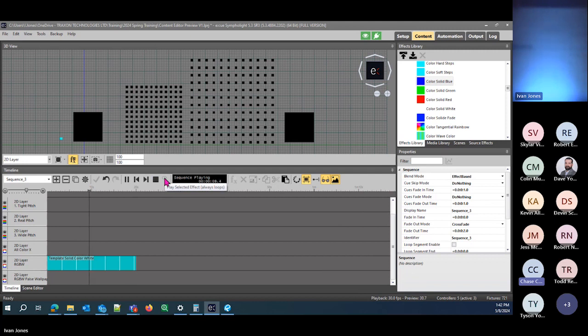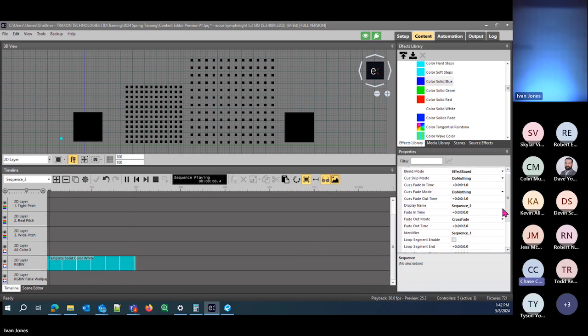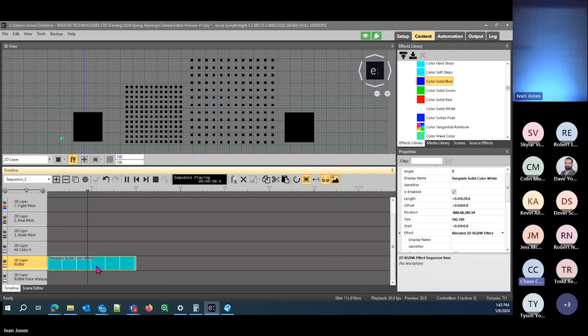I don't know if we talked about this directly either, but you'll see I've scrolled past a number of different fade-in modes and times. Obviously, there are fade-in times for sequences. You'll notice right now, if you look on the timeline, the teal effect, or whatever we're going to call that, is not highlighted in yellow. So what's being shown in the properties window is the sequence itself. If he were to click on the effect, he would be changing the effect properties, which shows something completely different, as you can see.